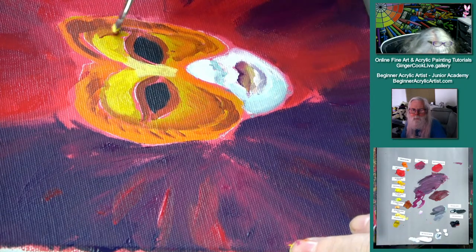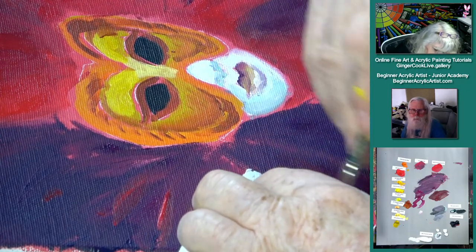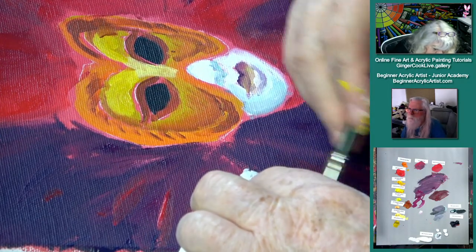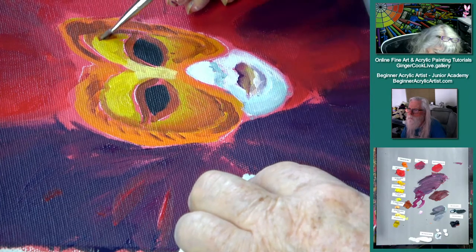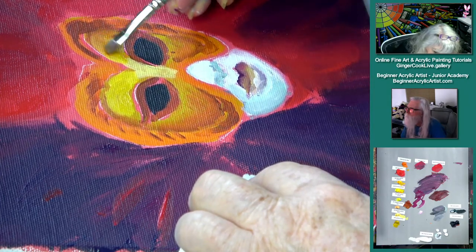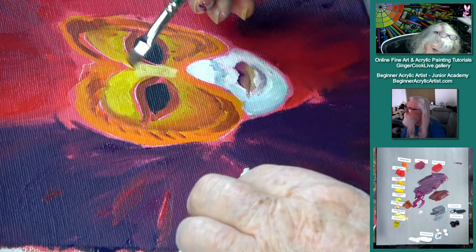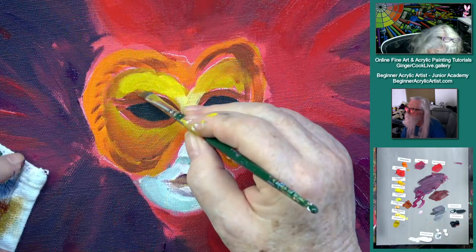And that's important. I've got a little bit of the paints. That was the burnt sienna. Now look how I'm wiping all the paint off my brush, and then I'm just kind of smudging these together. Do you see that? So live and in person. There's a trick to this.